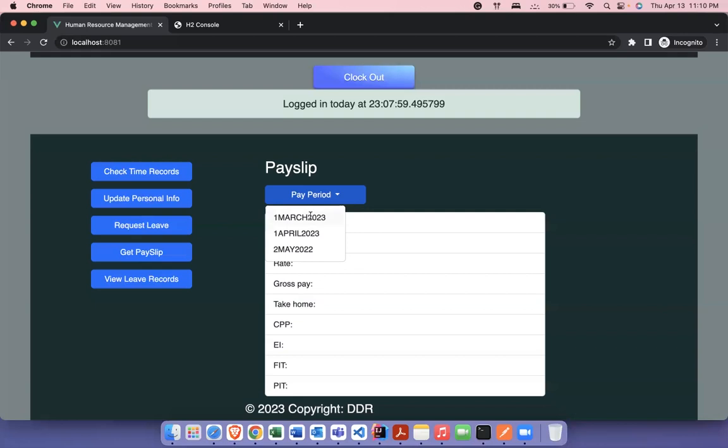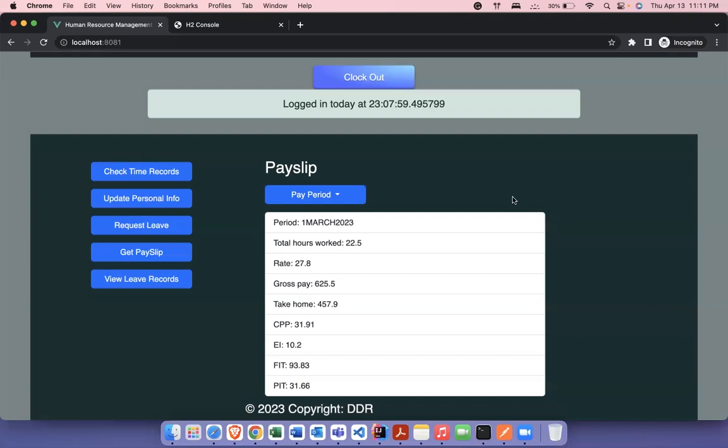Now, let's say I want to see the first pay period of March 2023. The 1 March 2023 means the first period, which is 1st March to 15th March. When I click here, I see that I've worked for a total of 22.5 hours.